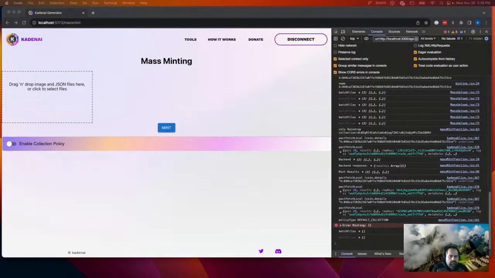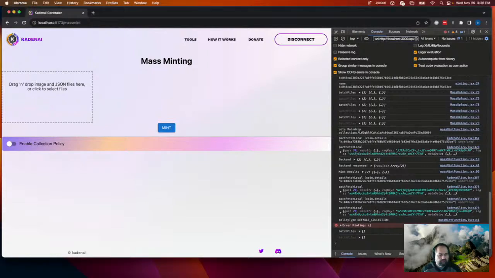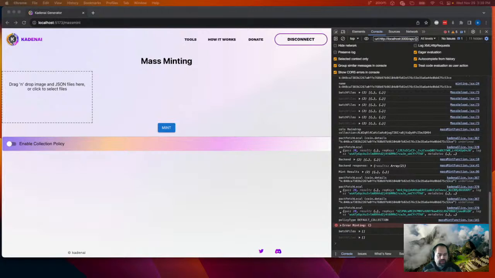I think I need maybe to declare it higher up. Eventually, we'll get there. I'll give it a few more minutes.